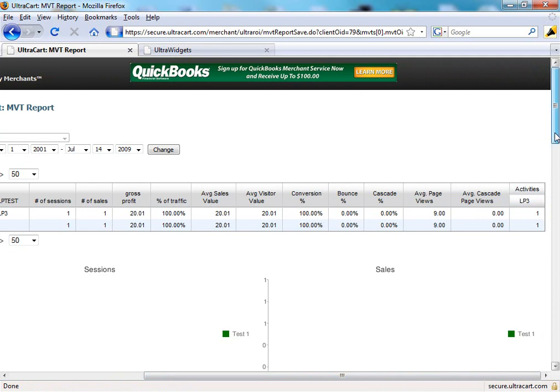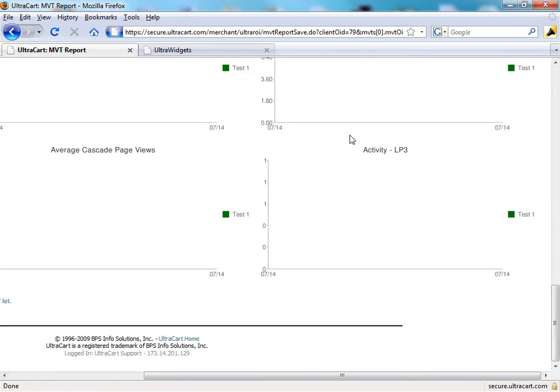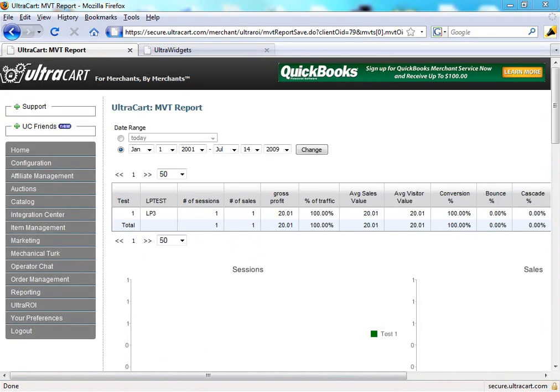So not only could you optimize your landing pages, but you could tell what other activities the customers were doing that may not be immediately attributable to revenue, like signing up for a newsletter. The MVT testing system can track up to 20 different activities, so the amount of information you can gather is limited primarily by your creativity in deploying the activity tracking code throughout your site. You'll notice we also graph out the number of occurrences of an activity each day.